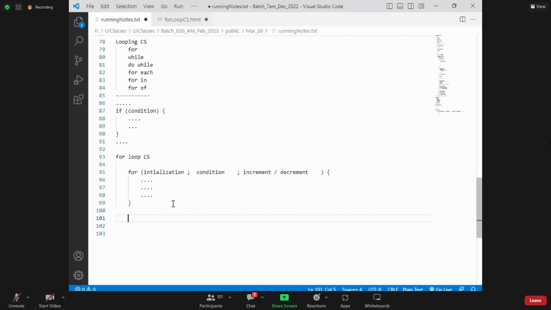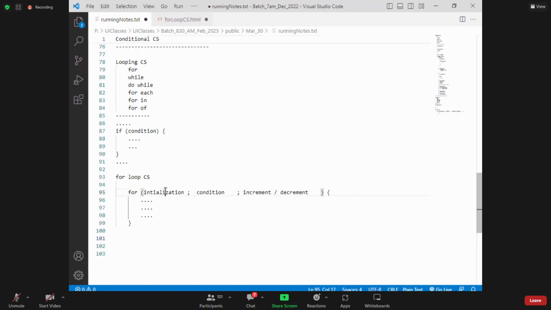Am I not doing a repetitive process over there? When I come to step number 10, I take my foot, put it onto the next step, lift my body, take the second leg, and go to the next step. Do I need to repeat the same process for all the steps? Yes. Now, the concept is where I need to start, and where I need to end. So anytime you're repeating a set of instructions, for sure you need a starting point and an ending point. That is what initialization is: it tells you from where you are starting.